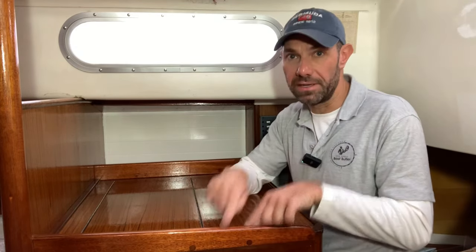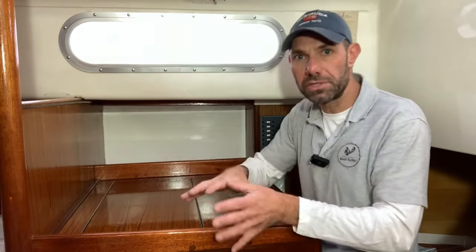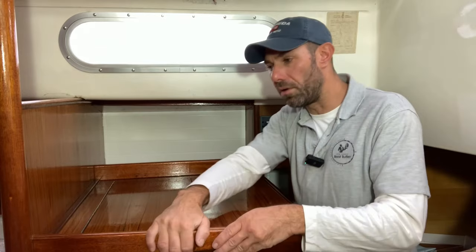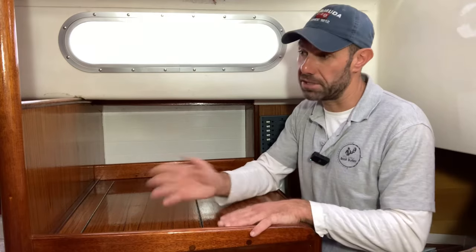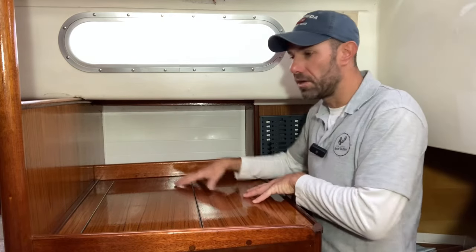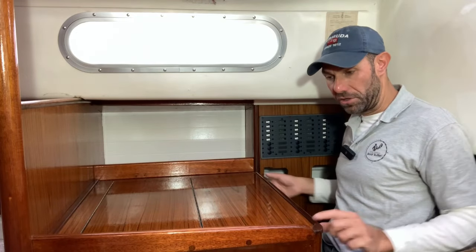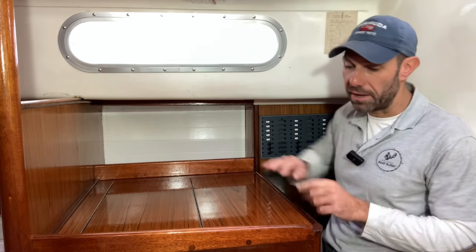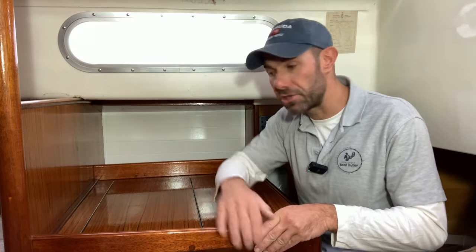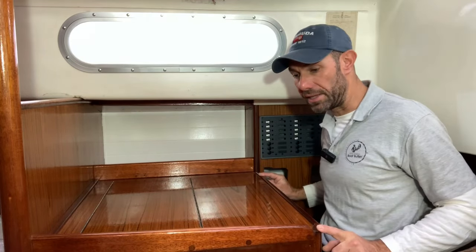The reason I wanted to keep and reuse this fiddle is because this wood is original to the boat and it matches the capping. I'm just trying to blend the old stuff with the new stuff — the more original wood I can reuse the better. Where I have had to put in new wood it's clearly new, but for trim pieces I've used Sapele, which is a very close color match to the original wood here.